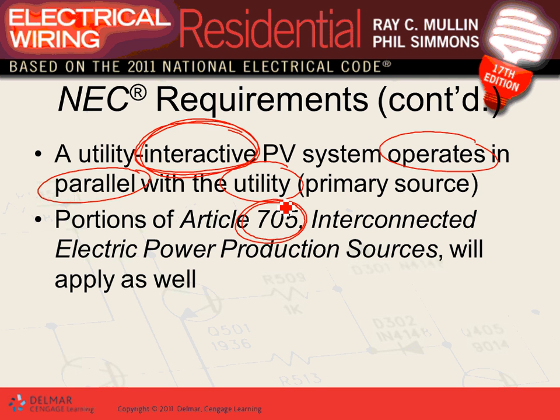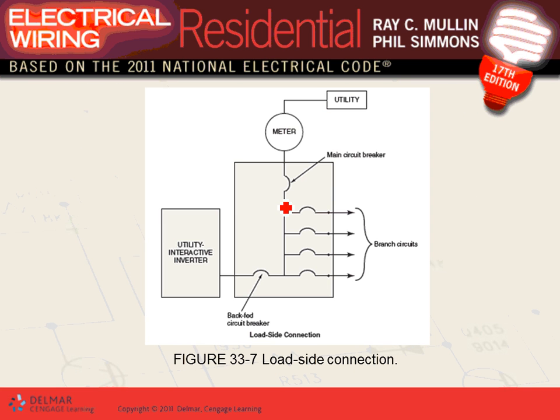The reason for this one, guys, if it continues to work, what happened? You start pumping energy into the grid when it's down. Two things could happen. Number one, if you have a short circuit in the grid, you're going to burn your system because you're feeding a short circuit. Or if the linemen are working on the lines and you're energizing the lines, right? What happened? You could be a hazard. You could kill people. They don't want you to kill the linemen when there's a storm that knocked down a couple of distribution lines. So that's a safety precaution.